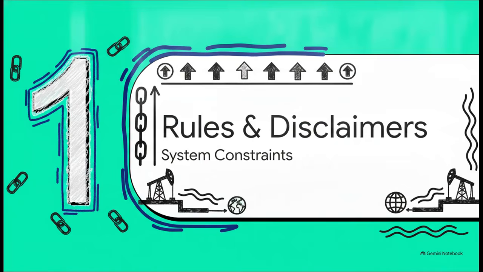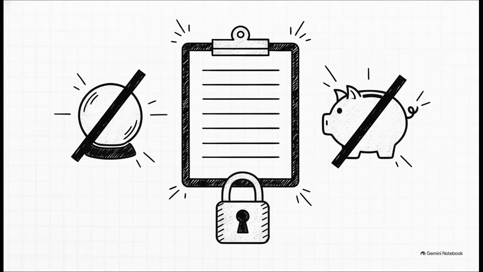Okay, let's start with Section 1, System Rules and Disclaimers. Before we look at any data, please note these absolute rules carefully. First, this is not financial advice. Leverage above 10 is strictly prohibited. Do not invest essential personal funds. And finally, this analysis is solely part of public model documentation.